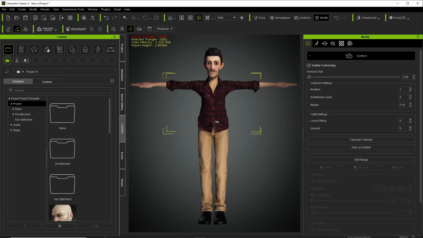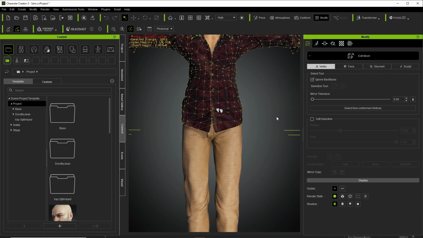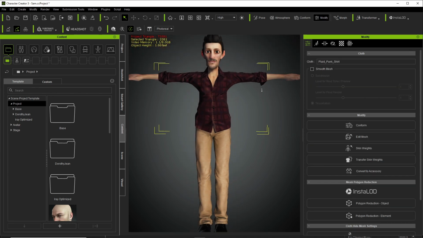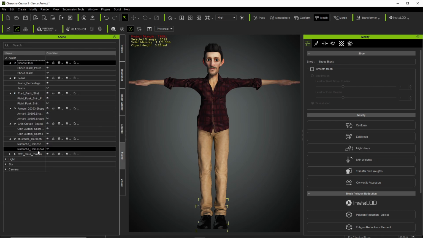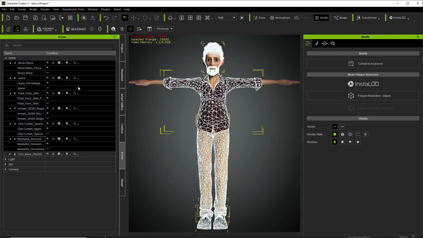But what I can do now is I go to, take this off, I go to Edit Mesh, I go to Sculpt, and I use Pull, and let me give it a little radius here, and then just pull it out, and we're done there. So we're good. I'm going to go ahead and wireframe everything, see how everything looks. Yeah, that's fine. This could get brought down a little bit more, so that's what I'll do now.